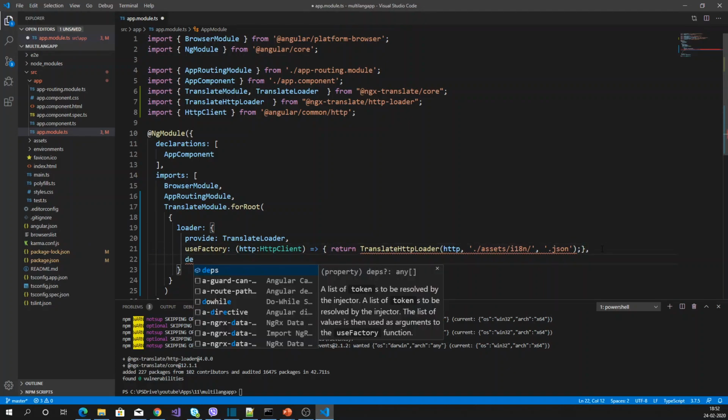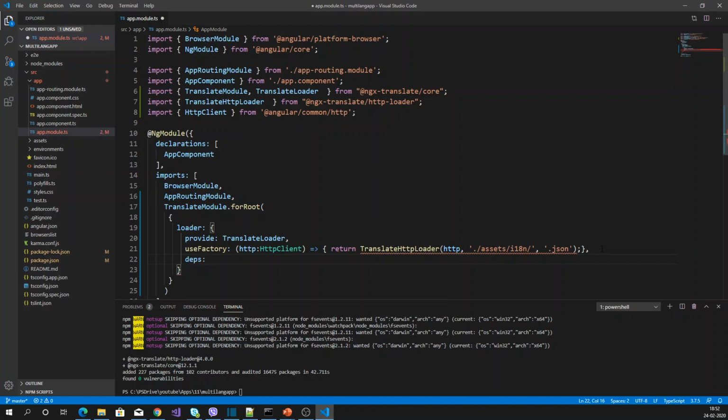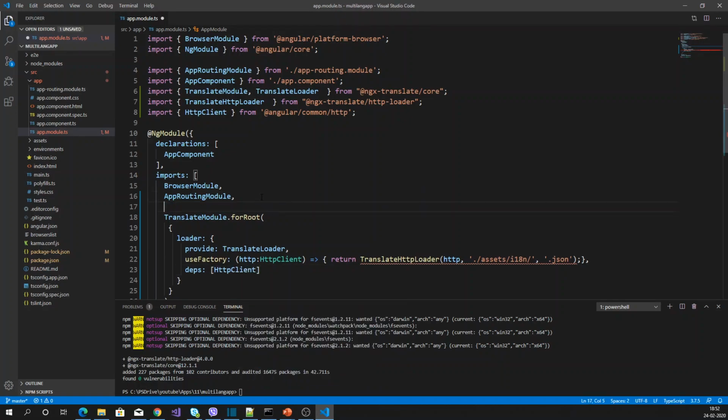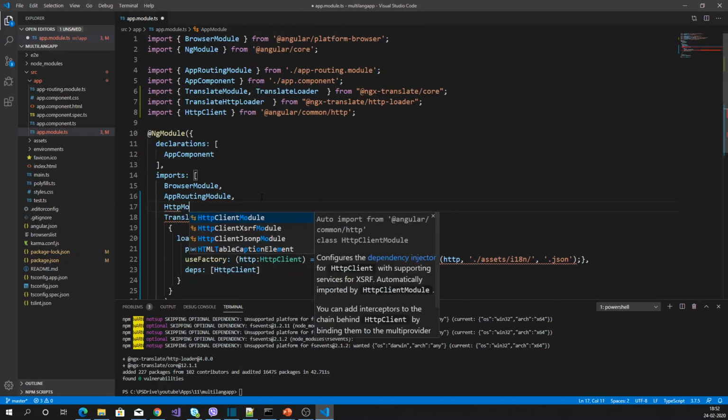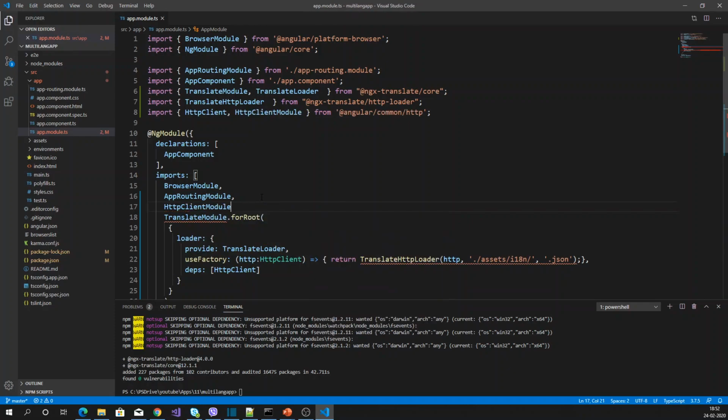Then the dependency I have to add is HttpClient. Since I'm adding this HttpClient, I have to use the HttpClientModule. Just adding it here.